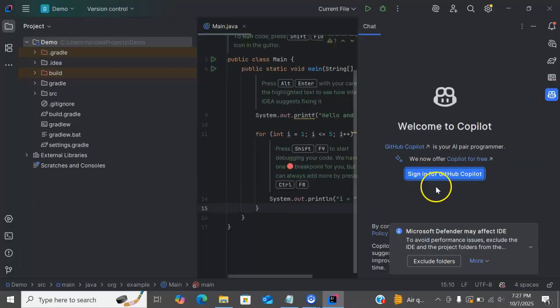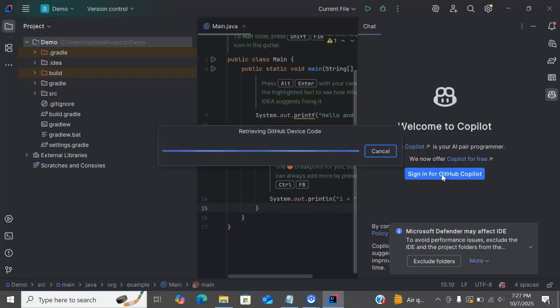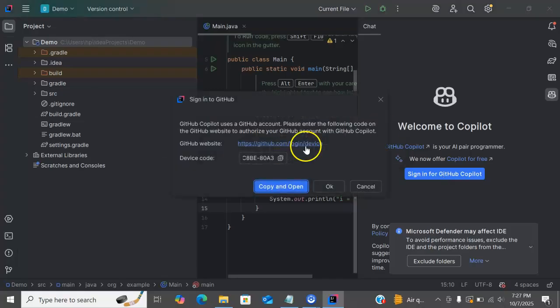Click on this and click on sign in for GitHub Copilot. You should have a GitHub Copilot account. If you don't have it, you can create it with your Google account, your Google email ID.